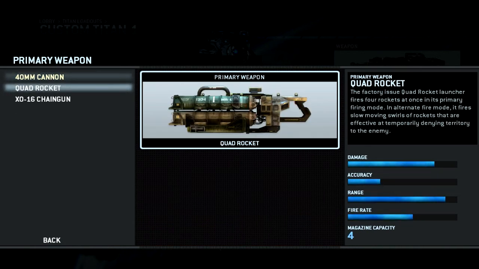The quad rockets. Think of this as the shotgun of the Titan, but it fires four rockets that then spin and get a bigger radius the further they travel. It's a bit of an awkward weapon.